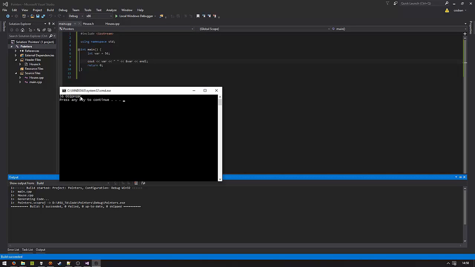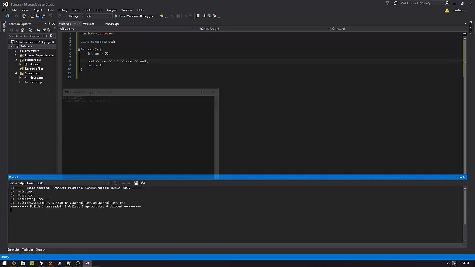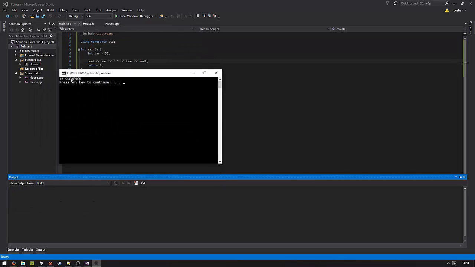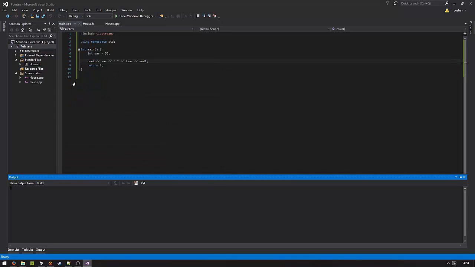One funny thing about pointers is that the pointer to a variable, even if the variable is the same value each time, isn't necessarily going to provide us with the same address each time we run the program. So if we run this program again, we can see that the new address is different from the old address. This is expected, though.